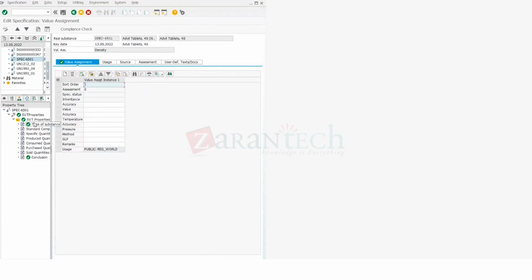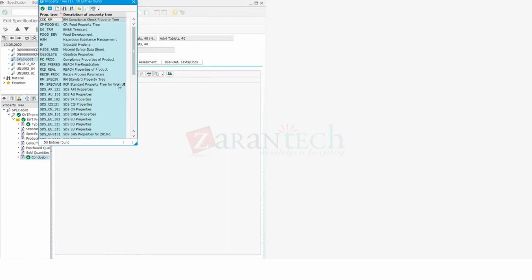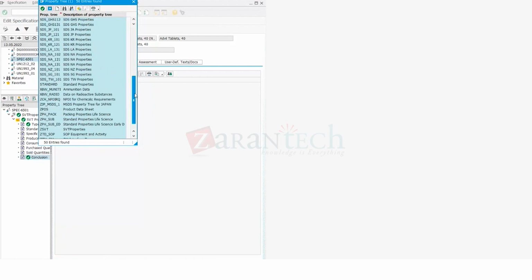If you go to ZSVT and go for conclusions, every time it is opening in the proper way, there is no need to go for the invert access button and change the transpose concept. So that is the reason. Please do the invert access checkbox whenever you are handling or creating property trees, new property trees. That is a very good option.